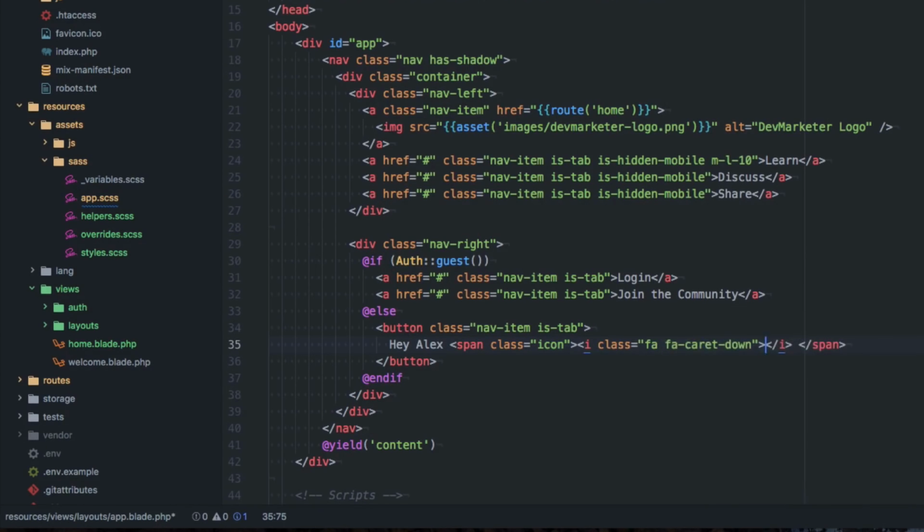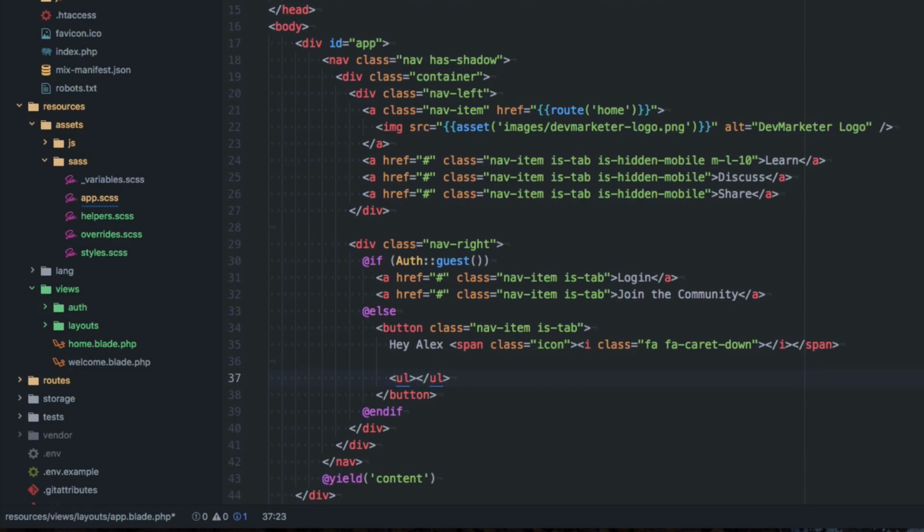I believe this is the correct one. I'm kind of going off memory here, but I believe this will create a caret down, a little arrow down. So there we go. Hey, Alex is going to have a little arrow down to indicate that it's a drop-down menu. And then underneath here, inside of the button is where we're actually going to put our unordered list.